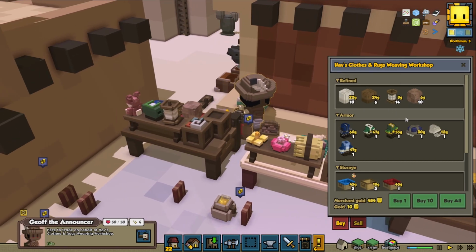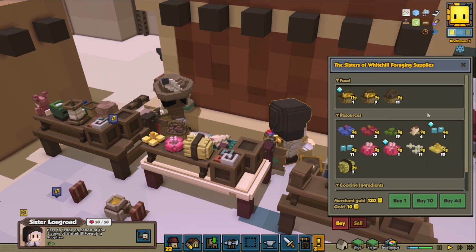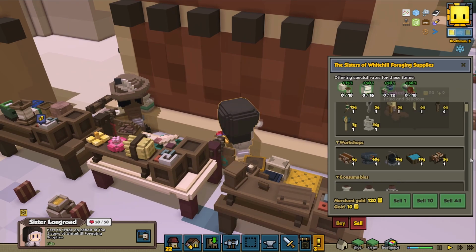Okay, let's see here. Got some weaver supplies up here, so some good clothing. And here we should have the herbalist goods. A lot of honey, wow. Good cooking ingredients.